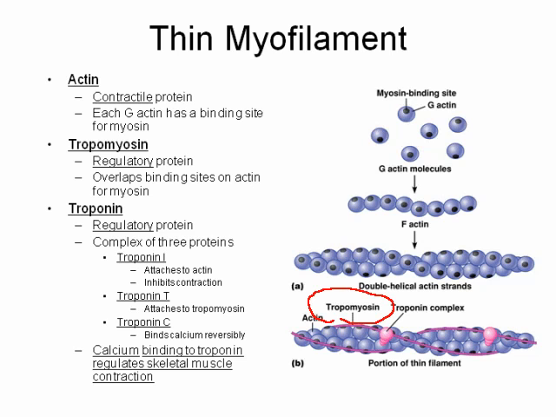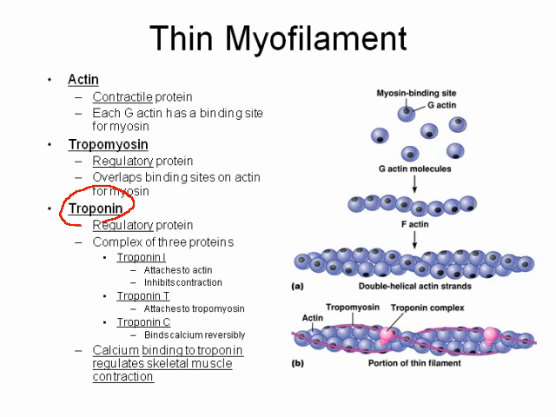Also shown here is tropomyosin. Tropomyosin is a regulatory protein. It regulates the ability of the actin to bind to the myosin. And it overlaps the binding sites for myosin on the actin. So as you see here, all of these myosin binding sites are actually obscured, overlapped by the tropomyosin, so that those myosin binding sites on the actin would not be able to bind to the myosin. So this is the regulation of the binding we're referring to here.